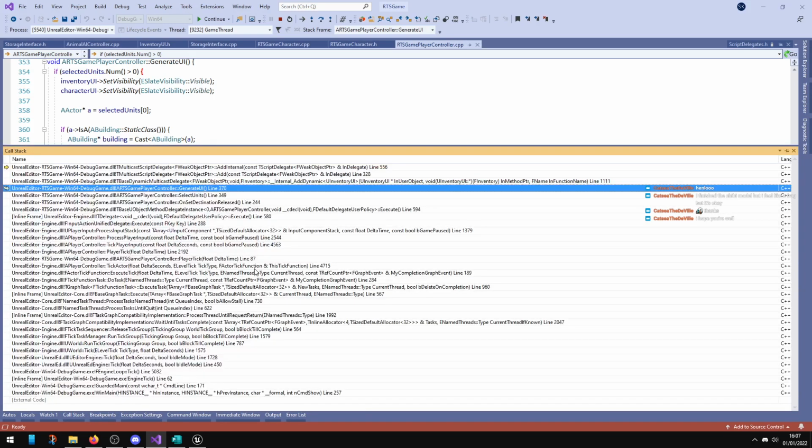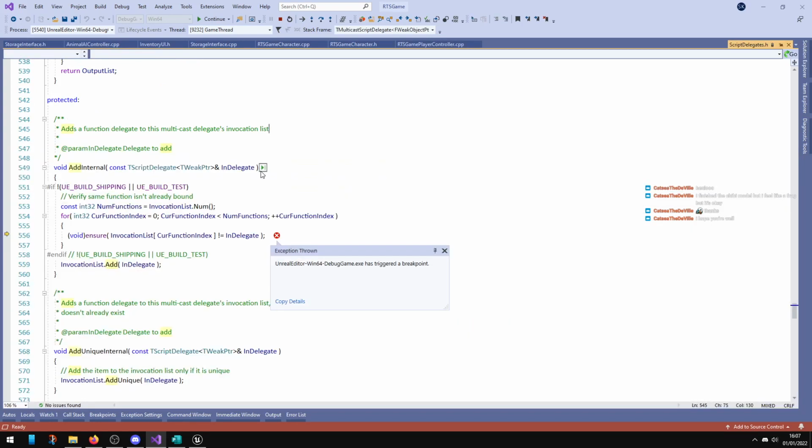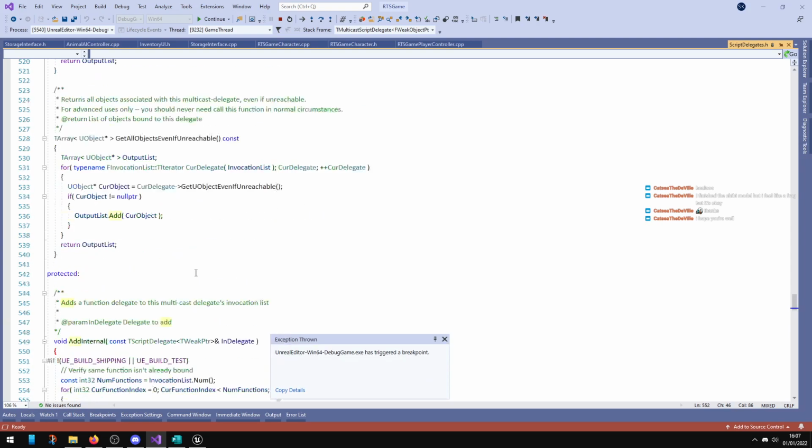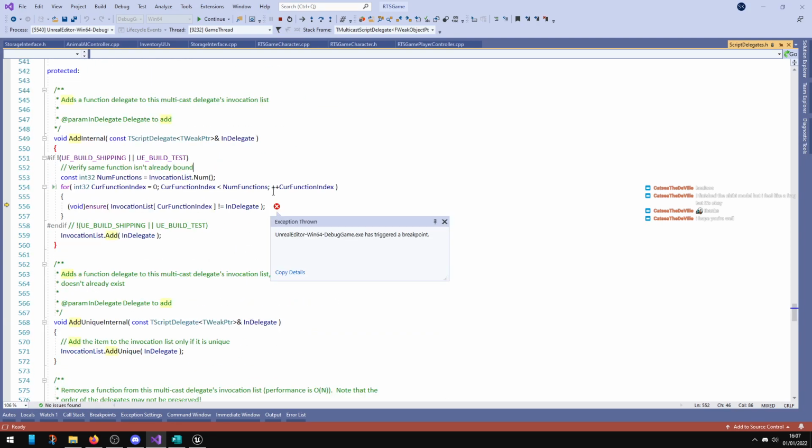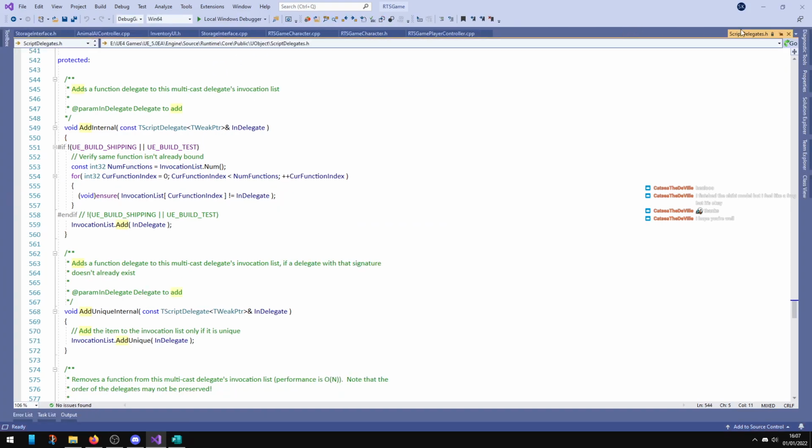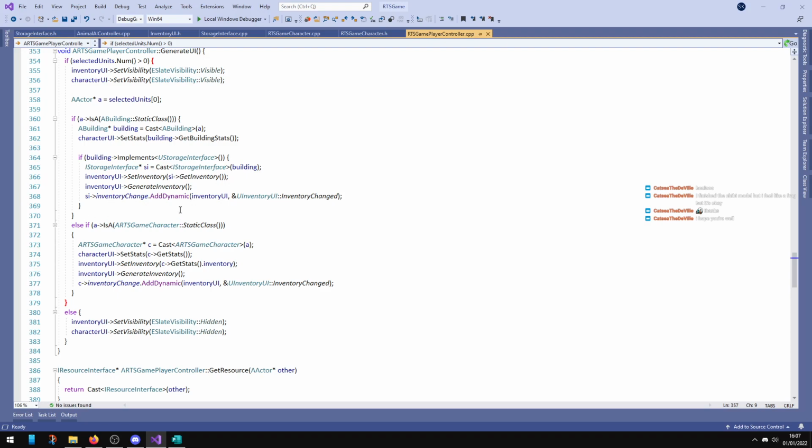Give me a sec. Oh, I think I've just made it so it adds the same delegate twice. So this means I need to do add unique. There we go. So it never adds the same one. Oh, in fact, what we want to do.